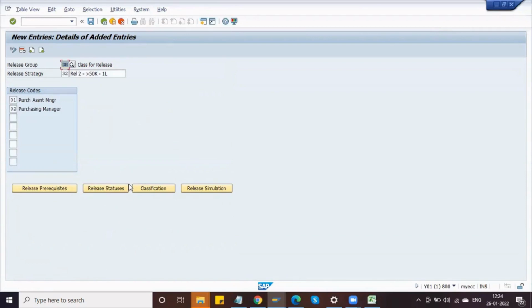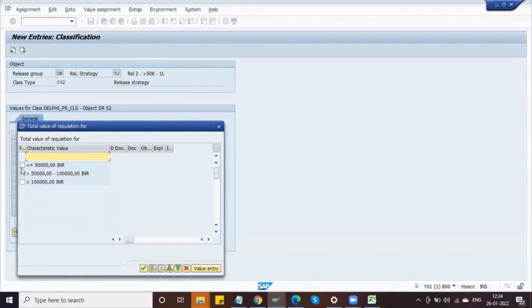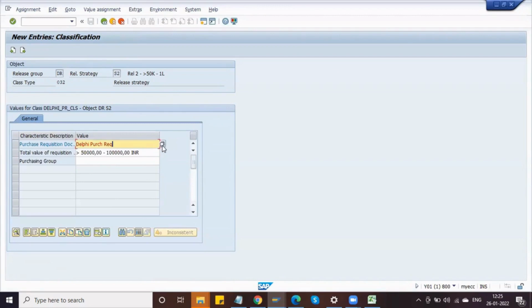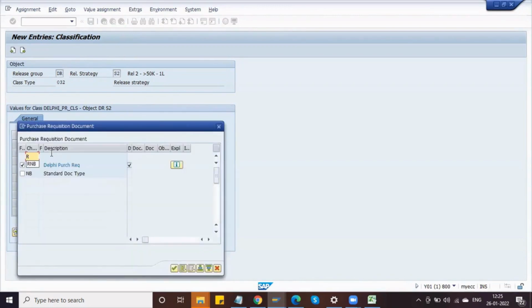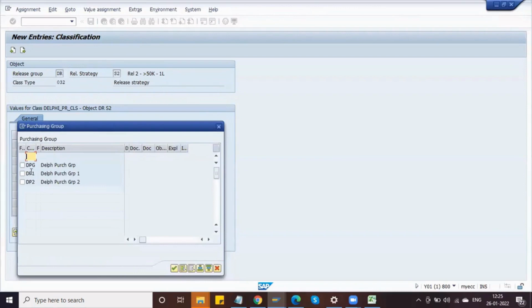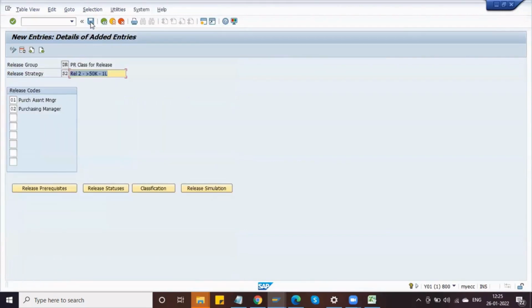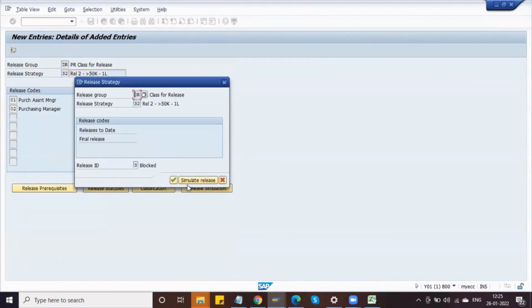Take R. I will select R and B also. Let's check how it works.